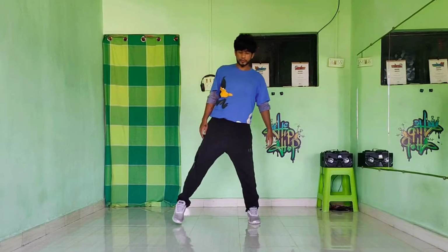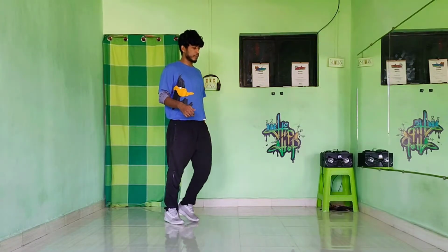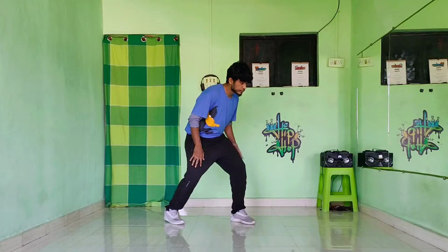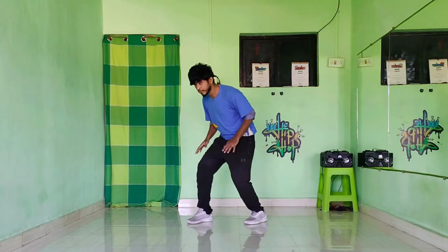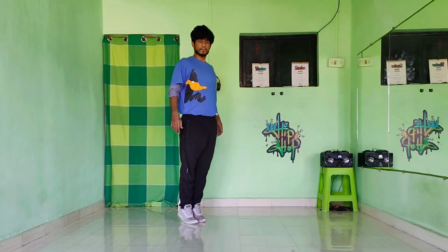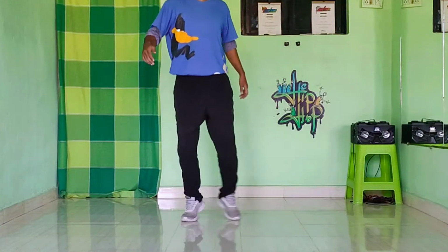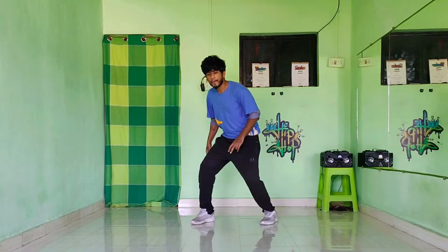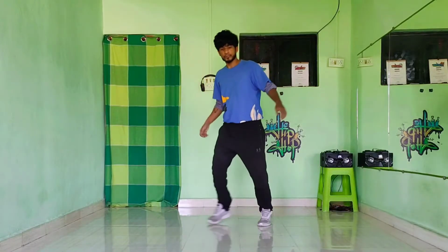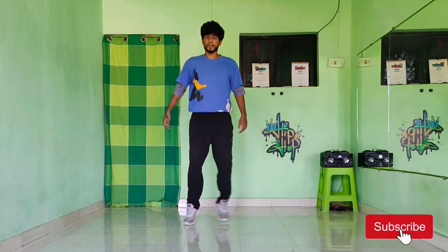Now do the same step with diagonal angle like this, and bounce one, and same with other side, bounce two and three and four and five. Go on your toes, don't forget that. Now try fast, and one and two and one and two. This is the rhythm.